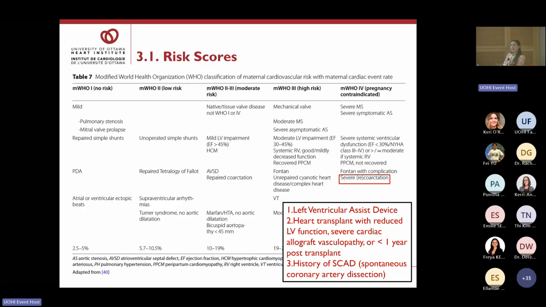The flip side is also true. So for example, severe coarct, even though it's a class 4, if we meet a patient that is already pregnant, that has severe coarct, we don't necessarily talk about termination or anything like that. And we don't necessarily talk about intervention in pregnancy. We might just follow them closely with serial imaging and just keep a close eye on them. So as you can see, it's much more nuanced than a table.